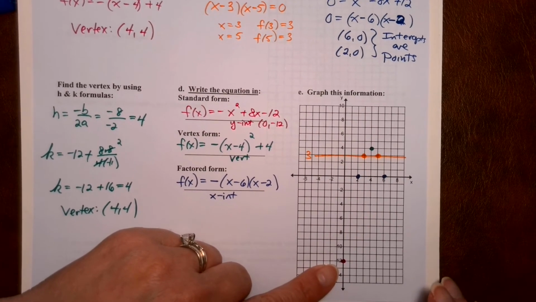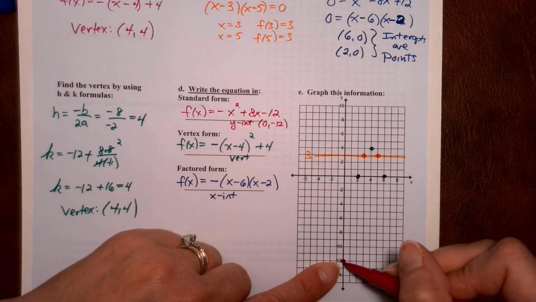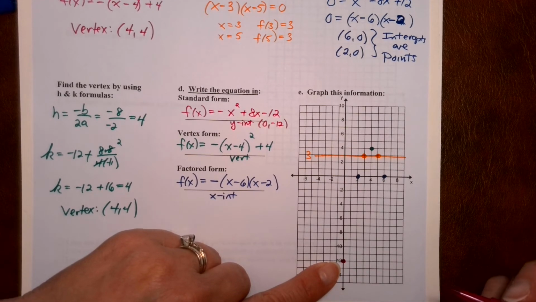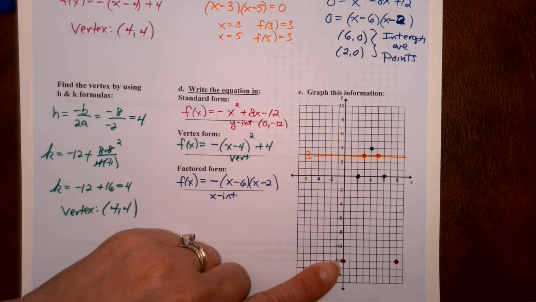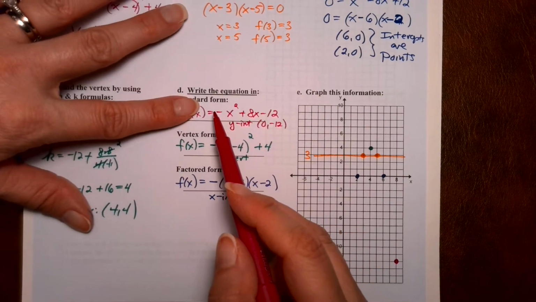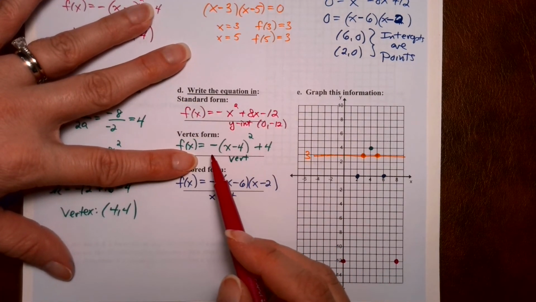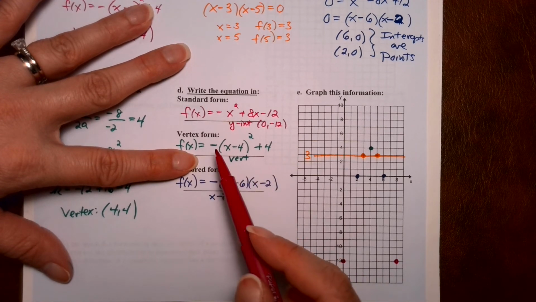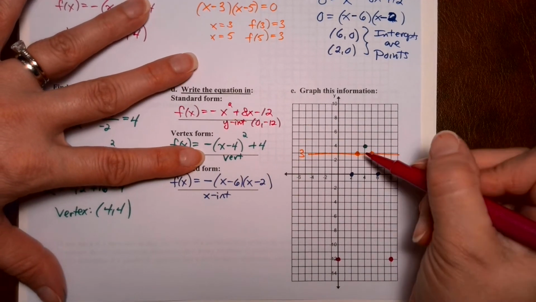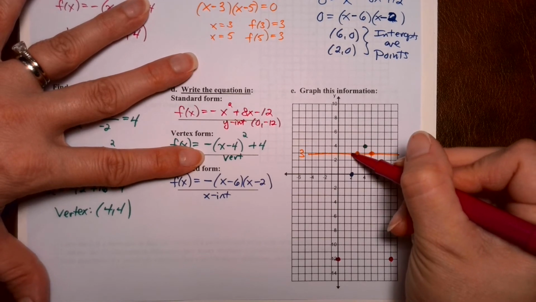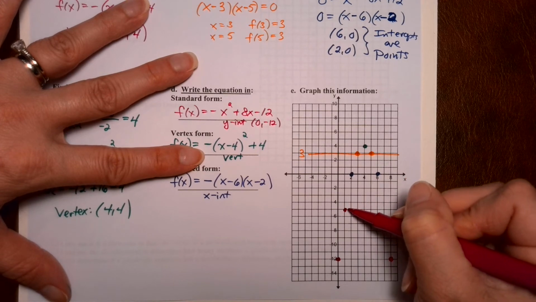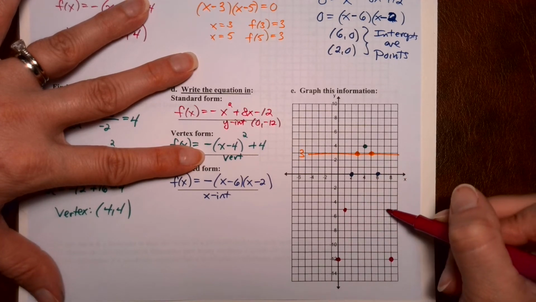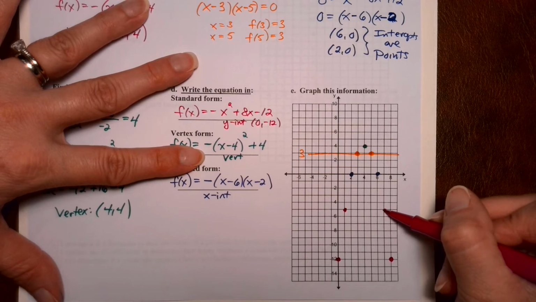Okay, now by symmetry, if we have a point at 0, negative 12, does anyone know another matching point? Yeah, we're going to have one at 8, negative 12. So I'm looking at this. Does this equation have any vertical stretch or shrink? The answer is no. There's no vertical stretch or shrink. So over 1, down 1. Over 1, down 3. Over 1, down 5. Over 1, down 7.